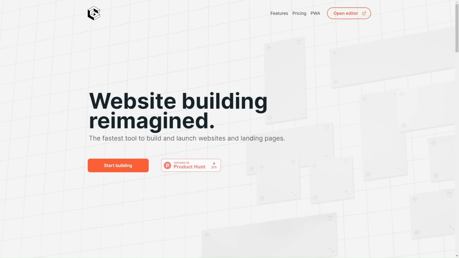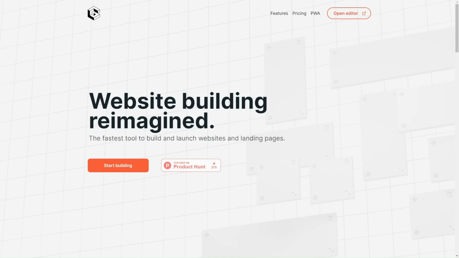Another platform you can use is called The Grid. The Grid is a website builder that uses AI to analyze user content and create a personalized website as well. The platform uses machine learning to continuously optimize the website's design and content based on user engagement data.